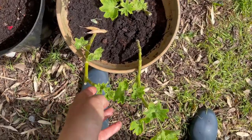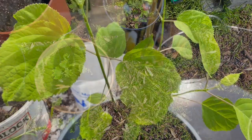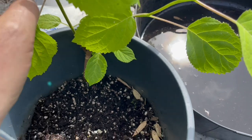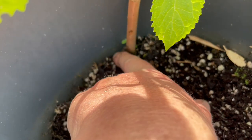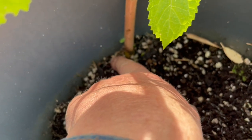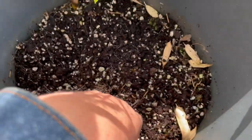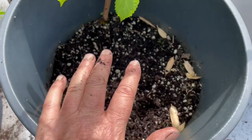Oh, these are more geranium cuttings that are growing on as well. This is an excellent hydrangea cutting I took, and it's responded really well. You can see it's one of my cuttings, because when I do the cuttings I stick them in to get them to root right up next to the container. So I had 4 in here. There were 4 all the way around, but only 1 took. So this one took. So I'm now gonna pop this on.